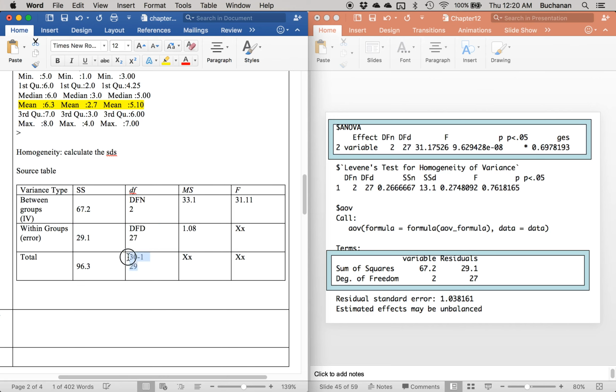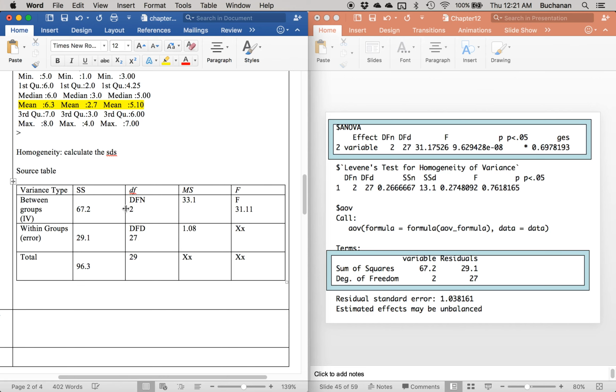You don't really need to fill in 29, but you can just add going down. F here is labeled over here. So this is where F is. P is your P found for this experiment. This is in scientific notation. Hold on to GES. We're going to come back to what that is in a second. Ignore this Levene's output. And then it gives you sum of squares.